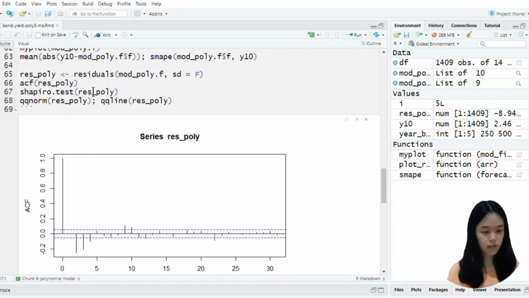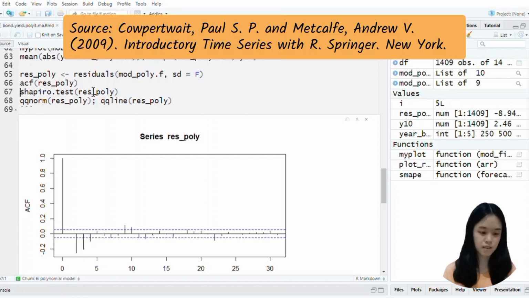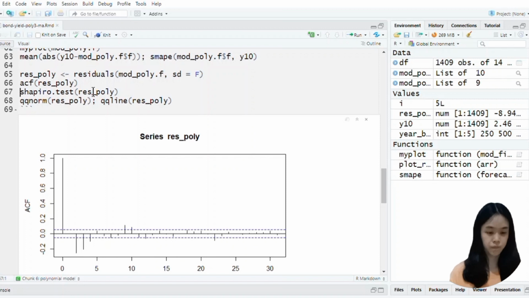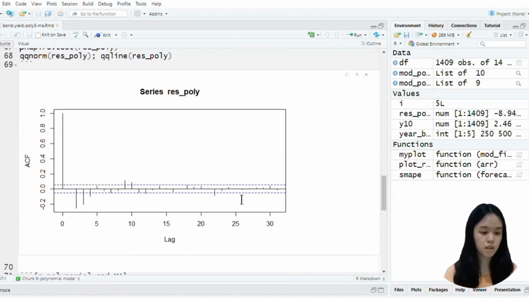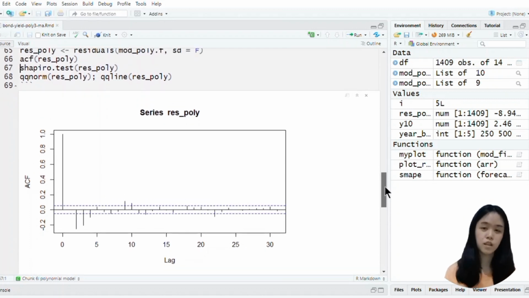And ACF, well, we denote the ACF as rho, if rho at lag k is 0, it is approximately normal. And so we can see only a few ACF values that are outside the lines. So I think we're quite okay.